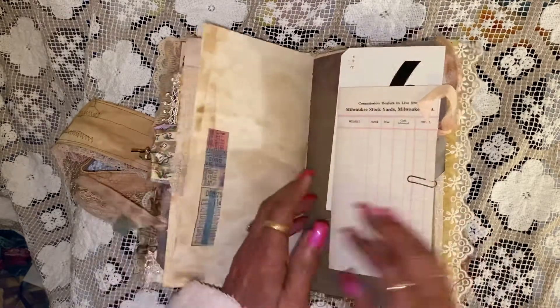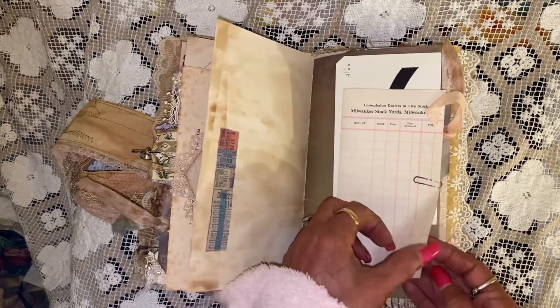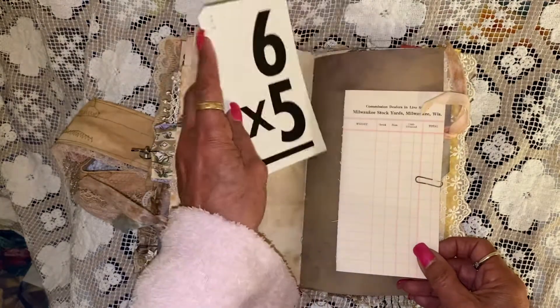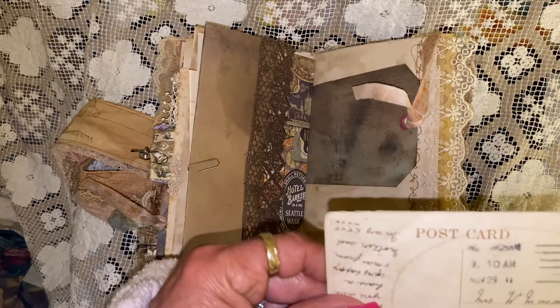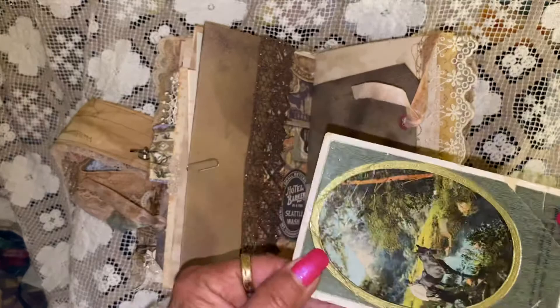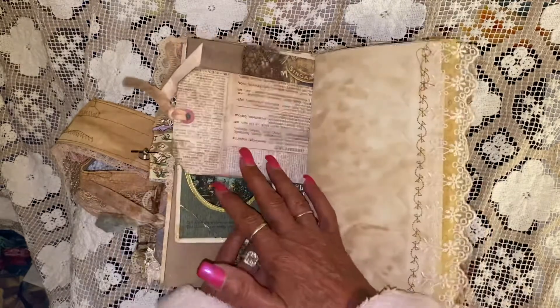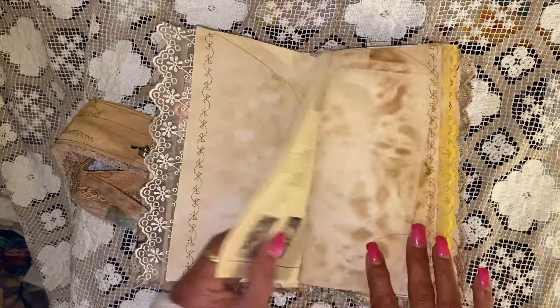So you can write. There's vintage 1900s — again, it's a couple of pages. One of these — I forget what they call these, but I like them and I include them in the journal. Again, you've got a vintage postcard — this one is written on, 1911 I think, but it's very old. And that flips open as well, but I've clipped that stuff there. There's a tag. Like I said, I use my Tim Holtz papers.